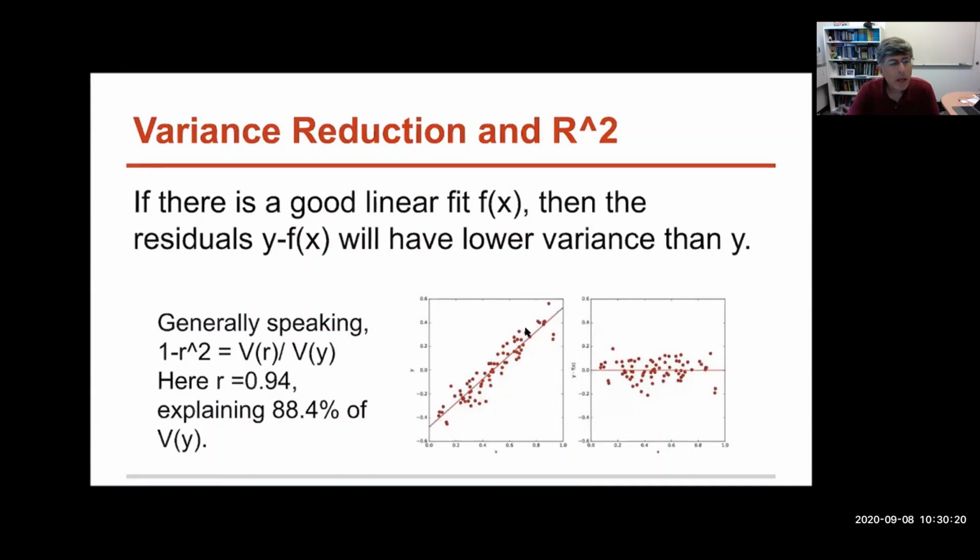Now, if you want to think in terms of variance reduction, the variance of these values on the left is pretty high. Why? Y ranges from minus 0.4 to 0.6. Okay, the variance in the y-axis is reasonably large. Now, this line is the best fitting line that passes through those points. Remember, we're going to talk about linear regression, linear fits. The correlation governs how good of a linear fit there is to the data.